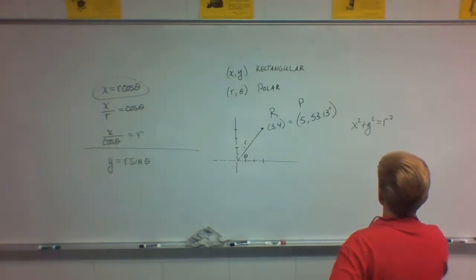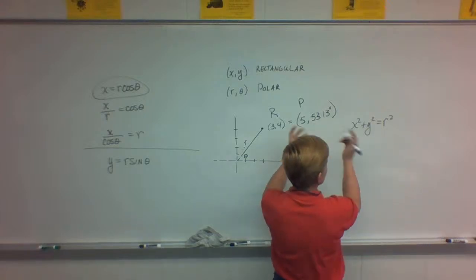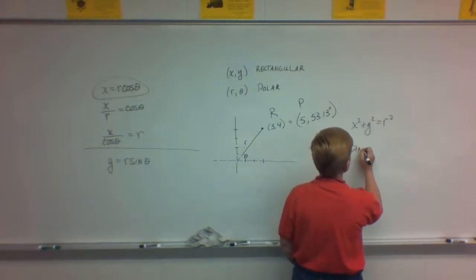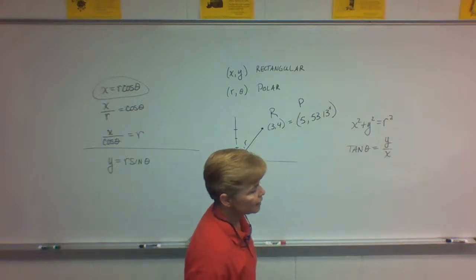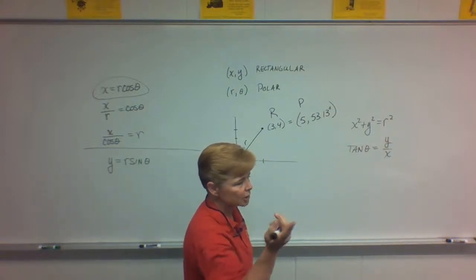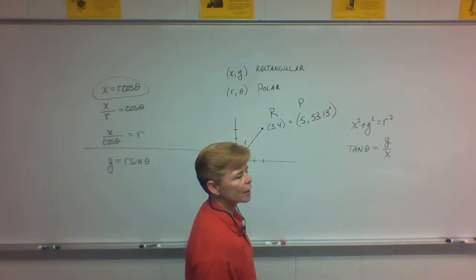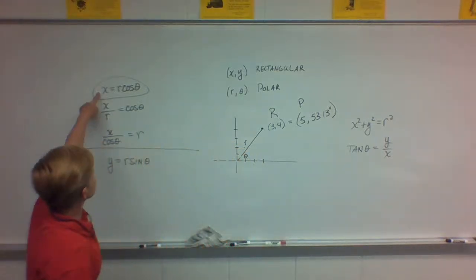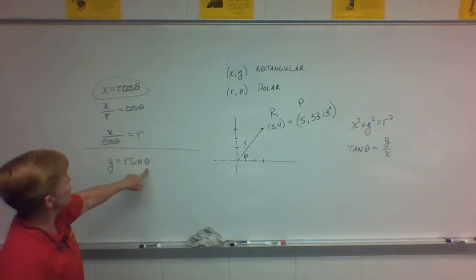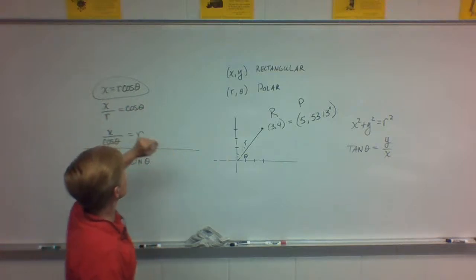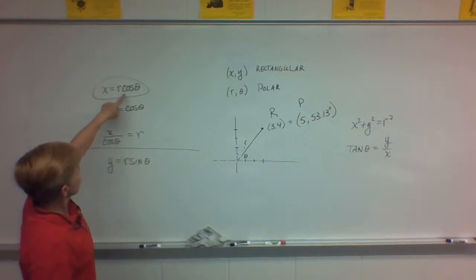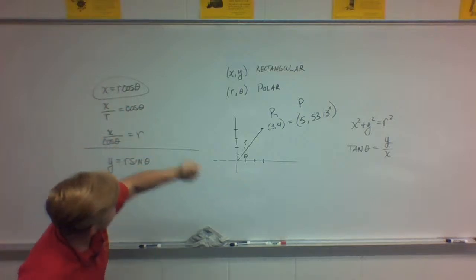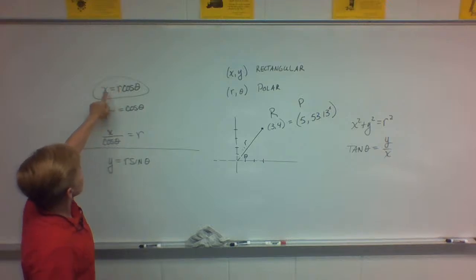Also, this relationship, which we use to find theta here. This is how we found theta. We said the tangent of theta is equal to y over x. You've been using that as well. None of this stuff is new. And you may already have it committed to memory. I don't know. But they summarize them for you in that box, so they're all together there. This is what x is equal to. This is what y is equal to. If you know r and theta, you can find x and y. You can also find r and theta if you already know x and y. You can find r that way. And then x divided by r, inverse cosine, would be theta.